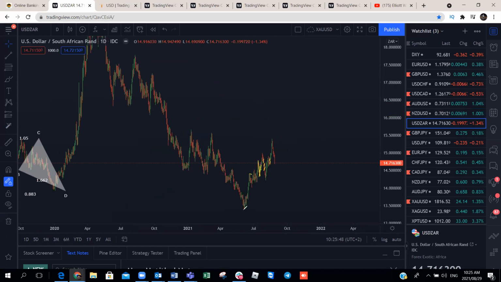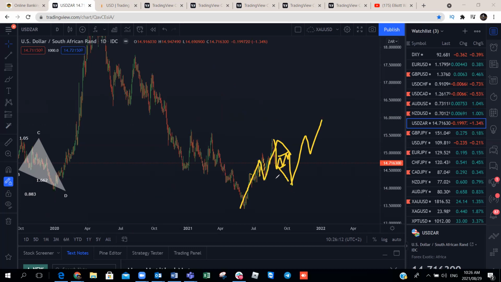Now, US dollar ZAR is similar in structure to US dollar CAD. We have got here a 3-wave structure. We're making a pullback, and that pullback can come in 3 waves. And after the 3 waves, we can see another push to the upside, back to that 1.6 that we're looking at. So because we are seeing the US dollar weakness, we should see a bit of a pullback and then downside. I'm not saying it's going to start pulling back at current levels.